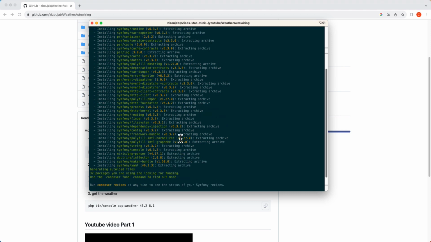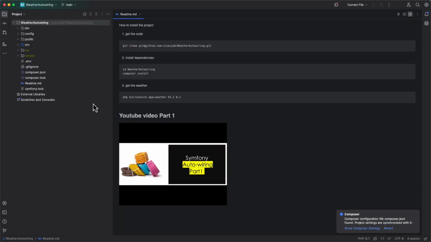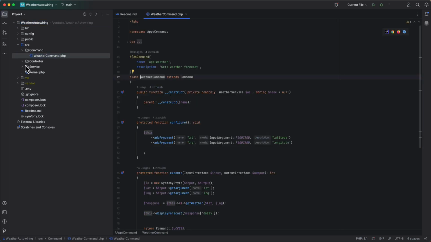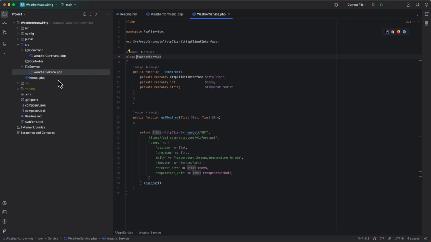The next step would be to open the project with PhpStorm or whatever IDE that you use. So we have this V1 over here available. It has in the src a command for getting the weather, and then in the services we have a single service which is weather service, which will get the weather for us.